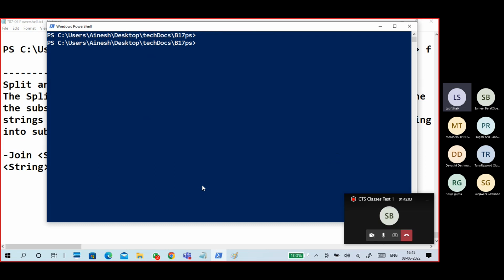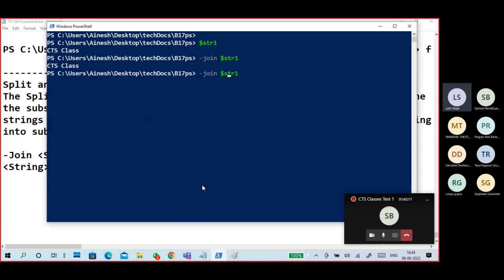So we'll see $str1. You can put a hyphen join $str1. Nothing is there. Or you can add like $str1 if I join like this.